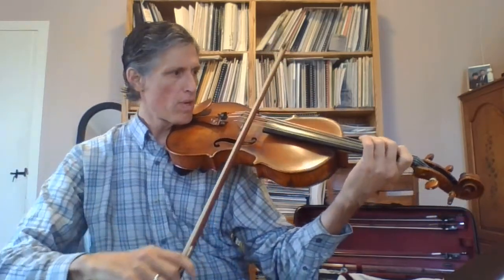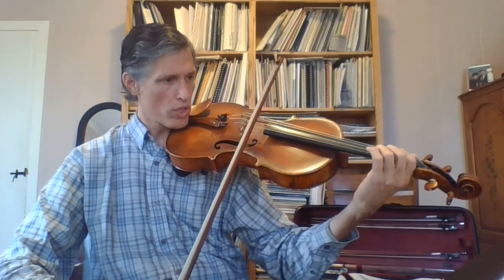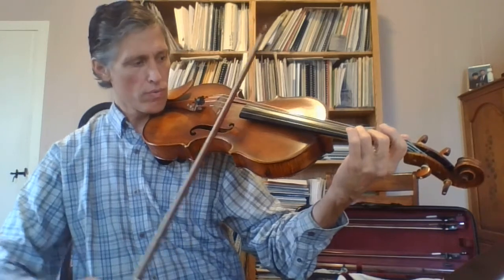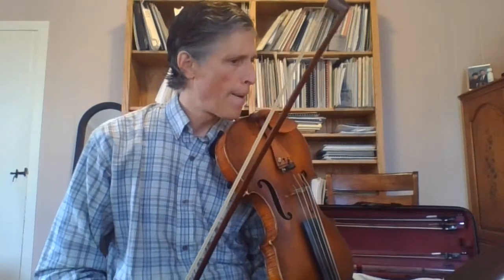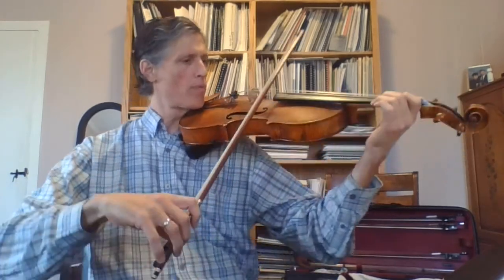Open D. Then I use a low 3 on the F sharp as printed in the Suzuki edition. You try and hold that on the string while you play the open A. And then you tuck your second finger up underneath the 3. And that works fine. After that, there is a bowing mark to start down bow.